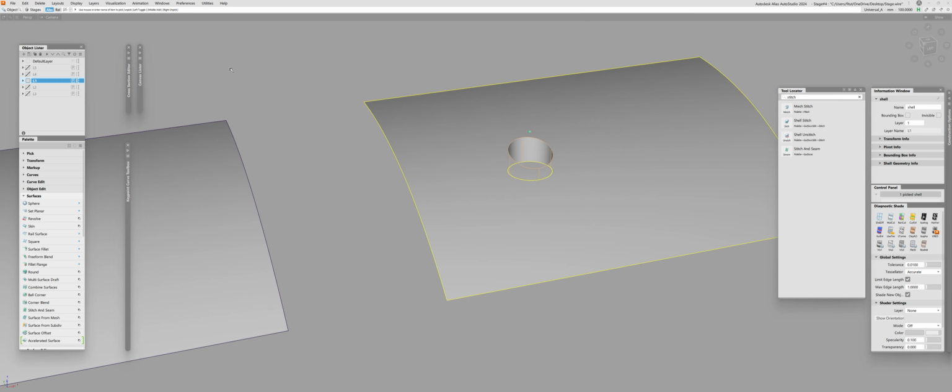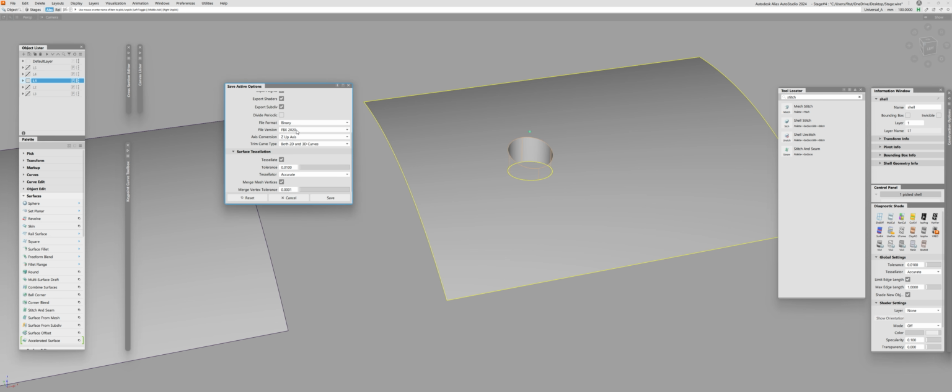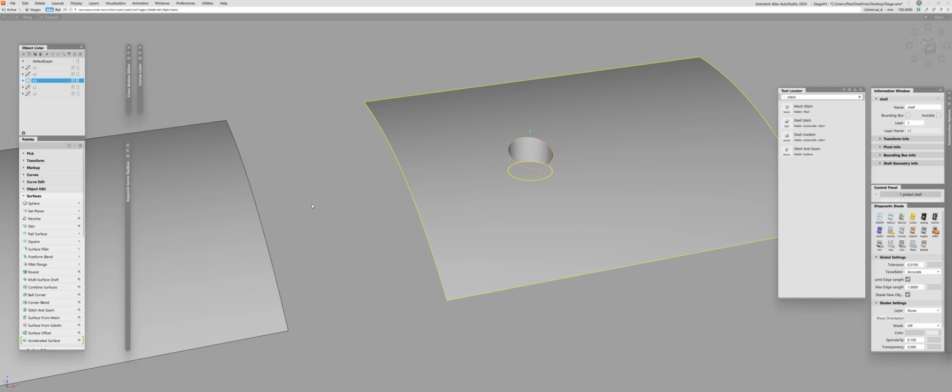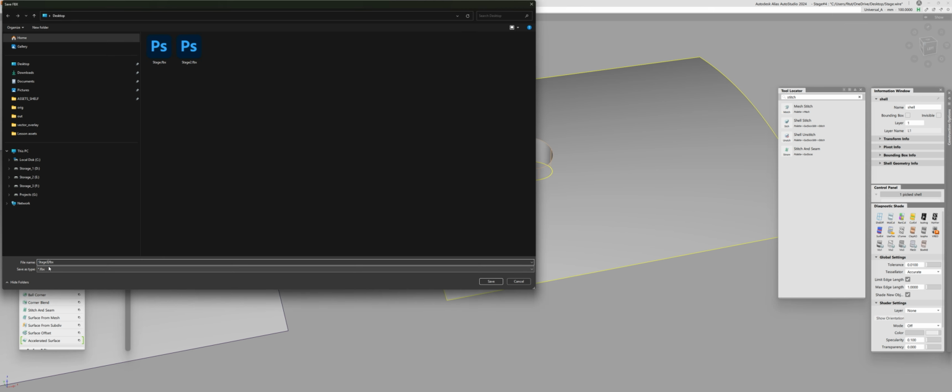Now let's try with this one. Go to File, go to Export, Active As. Once again, I'm doing all of these steps just to prove to you that there is no right way of exporting it from Alias. There are a couple of different methods in Rhino, for example, and you can get a slightly better result, but overall not really sufficient for any accurate work, any good results whatsoever. So once again, this issue is not only Alias related, it's across all the CAD systems. So once again, I will go to export. Now this one will be stage 3.